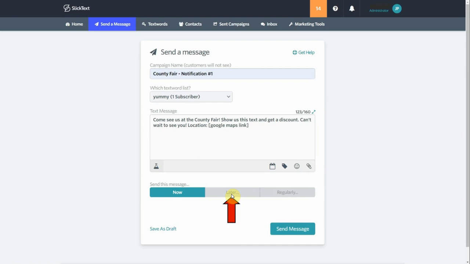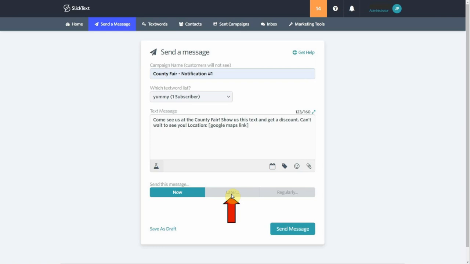So using the later option is great if you want to basically set up a chain of messages that go out at certain times that you set up, almost like a campaign that automatically gets delivered for you. So again, using the food truck example, I'm at the fair Friday, Saturday, and Sunday, right?